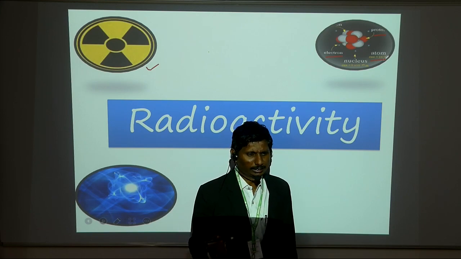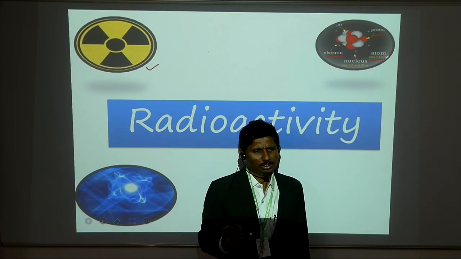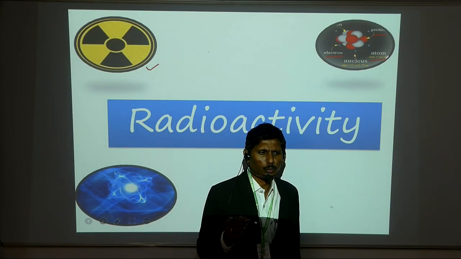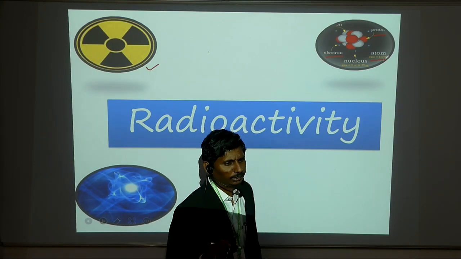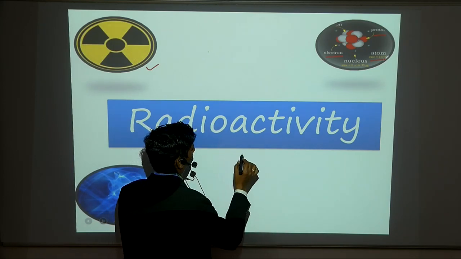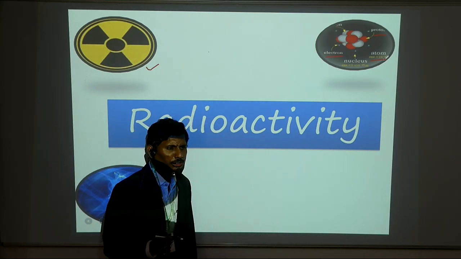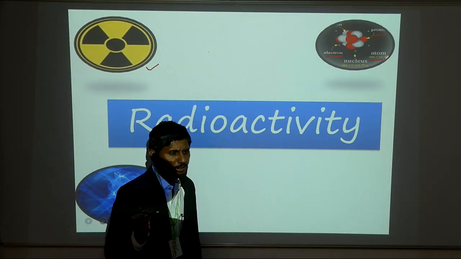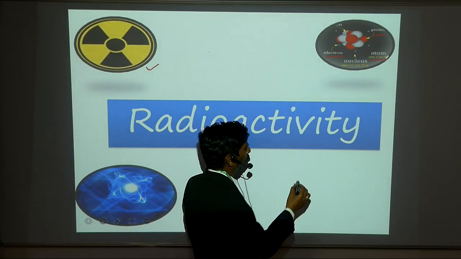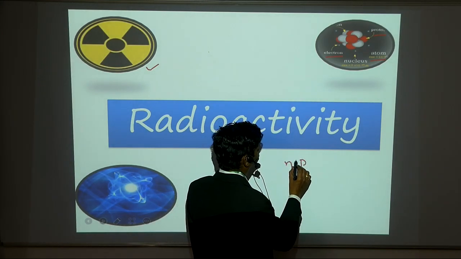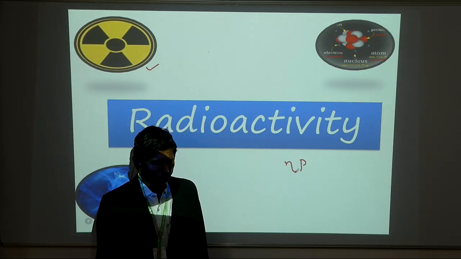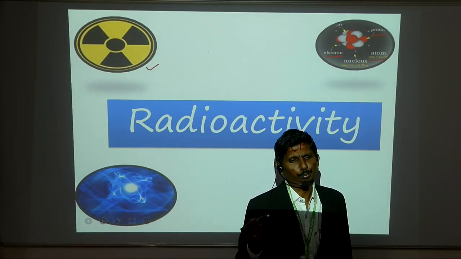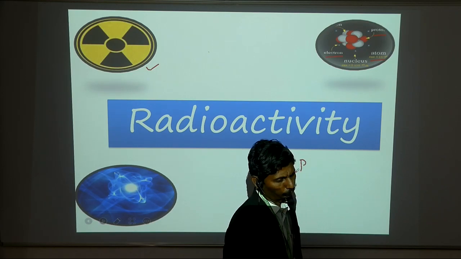Just like a chemical reaction, there are nuclear reactions. In the same way, when the nucleus is unstable, then the radioactivity phenomenon takes place. Why is the nucleus unstable? Generally, when we go to a higher atomic level, the ratio of neutron to proton is greater than 1. It means the number of neutrons increases as compared to the number of protons.